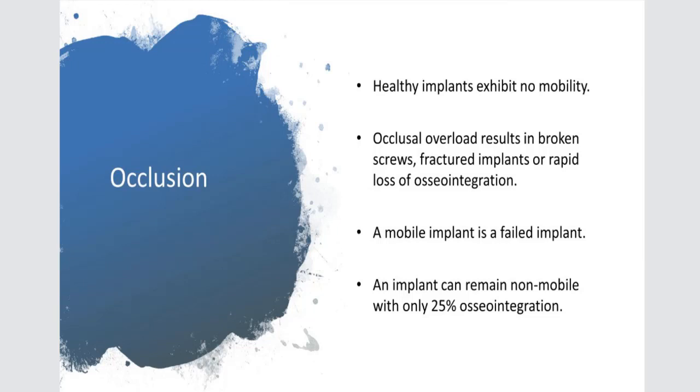One of the things that people will ask me about often is fractured screws. 99% of the time, a screw is fracturing because it wasn't torqued appropriately, the abutment was not seated, or the occlusion is high. So you get a pretty good indication if you're using factory manufactured parts and the abutment was seated properly and your screw breaks, there's a problem there. And again, implants can stay intact that are only 25% integrated, as I showed you in that last slide with the cement. That implant is still in there. You're not going to take an implant out that's still integrated.